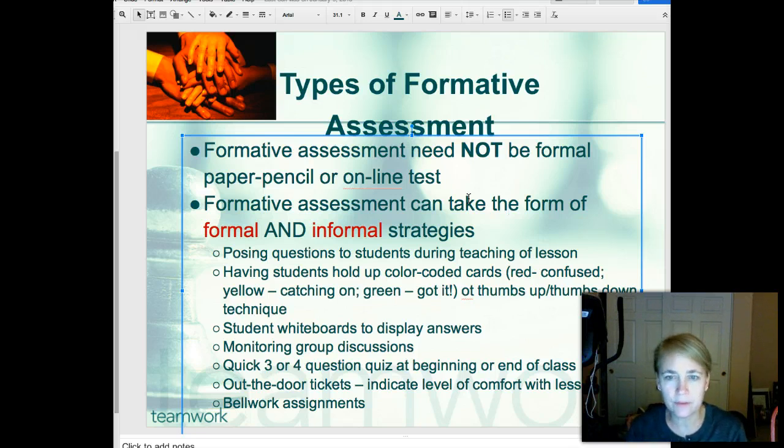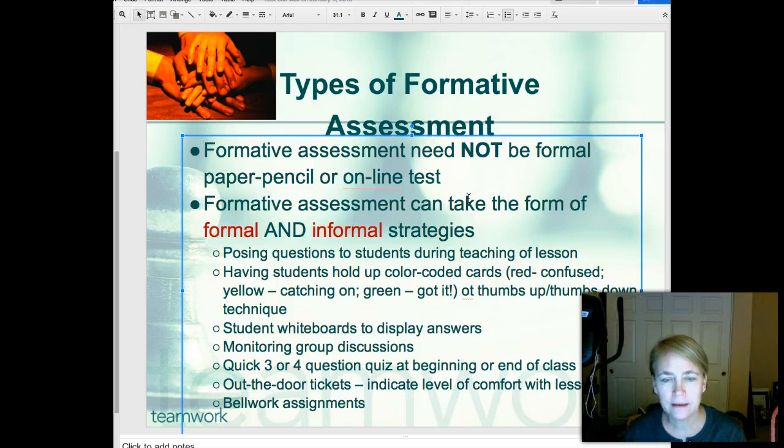Or you may give them a 3x5 card and put 2 or 3 math problems up on the board and say, okay, do these 3. They do them on their 3x5 card, and they give it to you. That's a check-in. Okay, this is our learning. We learned, whatever, 3-digit subtraction today. Could they do it at the end?